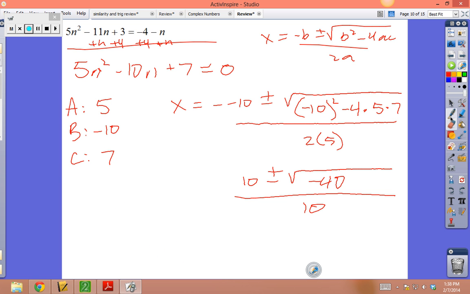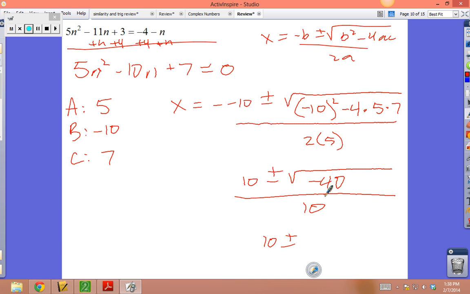So you do the math the exact same. Look, all you do right here is going to be 10 plus, take the negative out, and that means it's imaginary. Square root of 40 over 10. And if you punch in 40 and factor it, what's 40 factored? So it's prime factors. Isn't it 2 cubed times 5? So 2 cubed times 5, what comes out, what stays in?